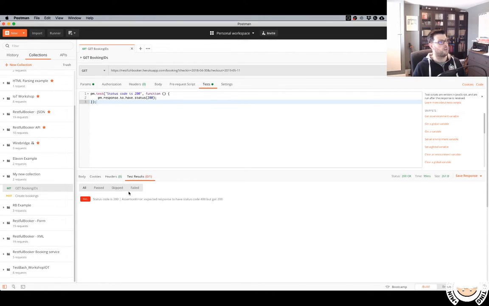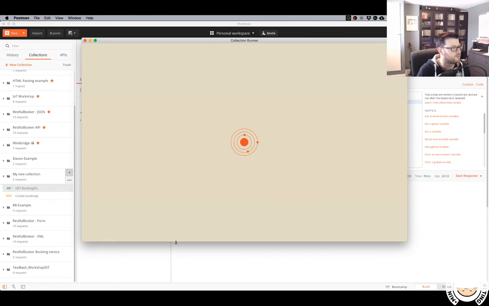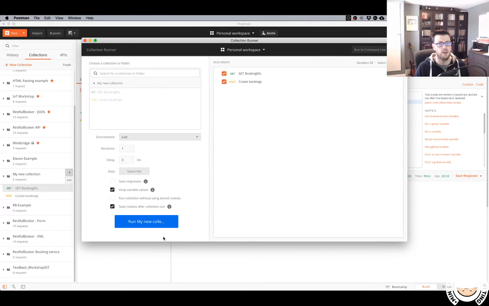Now what this means is if we go back to the runner and run the collection again, we're going to see this run as part of the whole process. So let's go back to the runner, but we're going to go back in a different way this time. This time we're going to hover over the collection, click the tab here to get some details about the collection, and we're going to click run. So this opens the runner, but specifically for this workspace, which is very handy. Okay, so now let's click run.